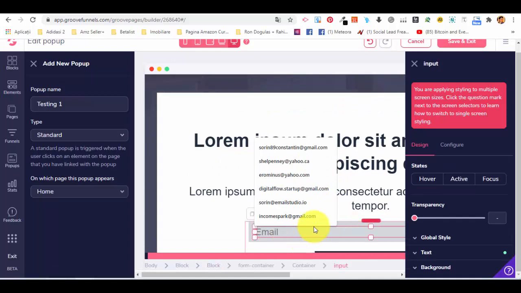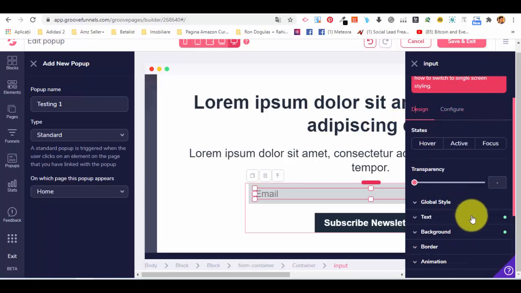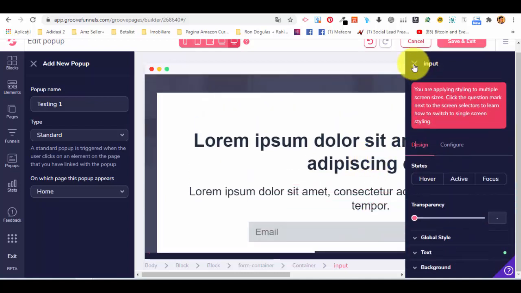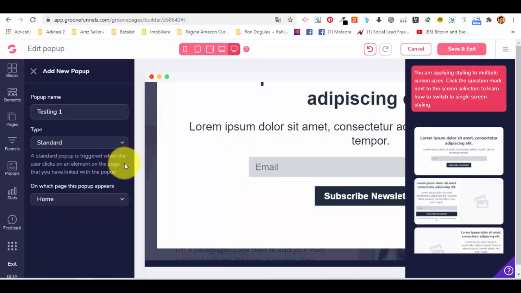We can control the design for the input, the configuration, and that's pretty much it. It's very simple and easy to use the pop-up. A standard pop-up is triggered when the user clicks on an element on the page that you have linked with the pop-up.